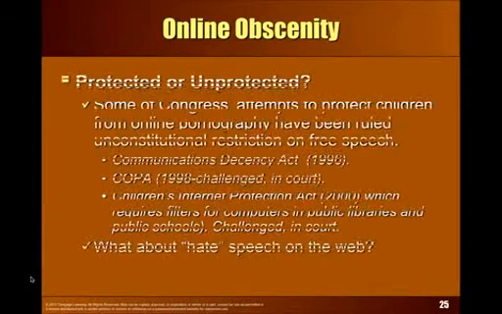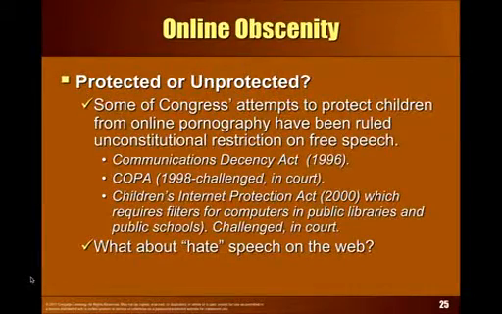All right. And that obscenity could be online also. So again, if it is obscene, a lot of people will agree that pornography on the internet is obscene. However, there's a lot of federal law to try to regulate it. Does that mean there's no pornography on the internet? That's not what it means. You can find it without even looking for it. But it's a little bit of a challenge.